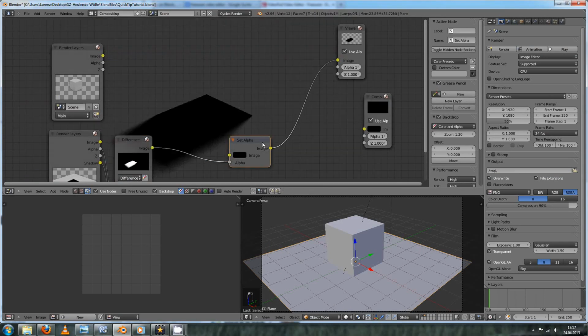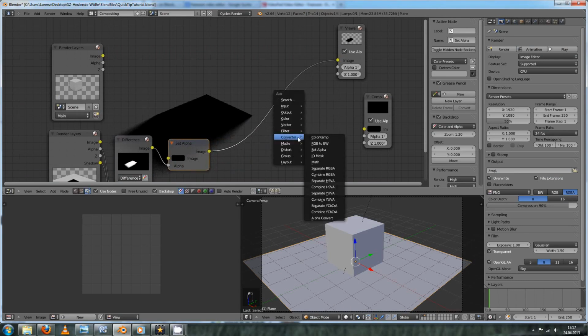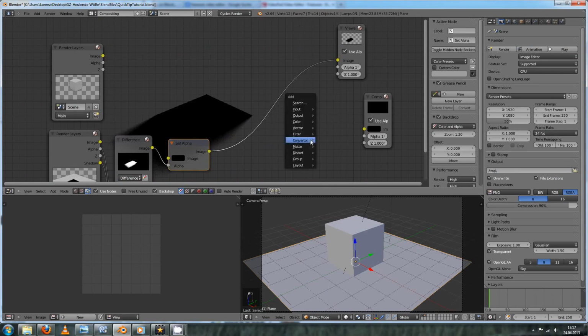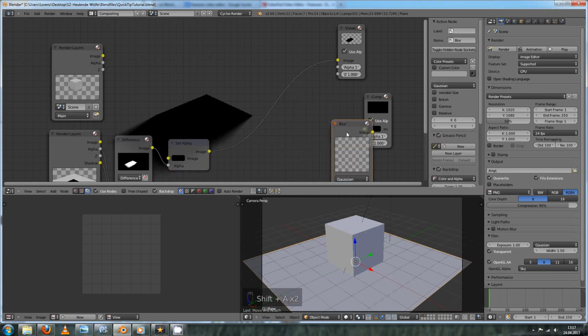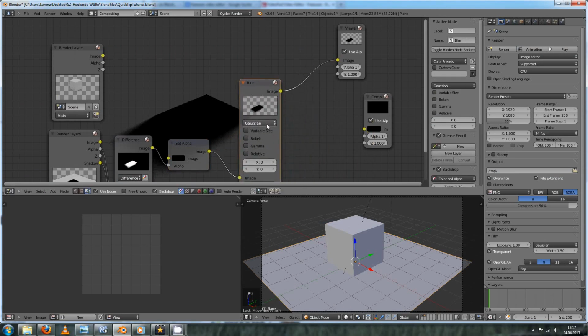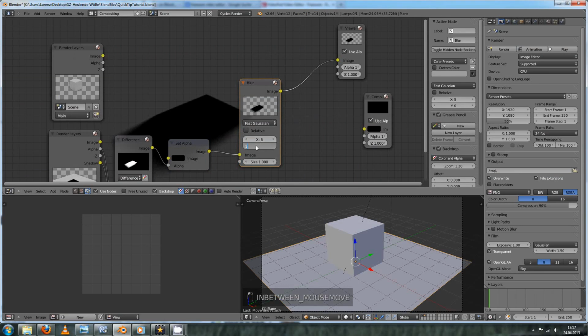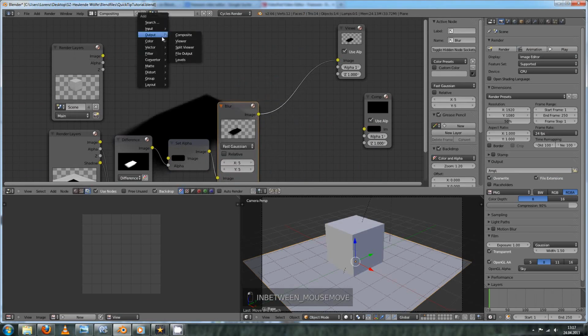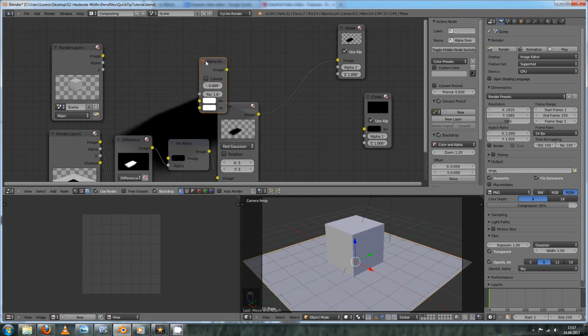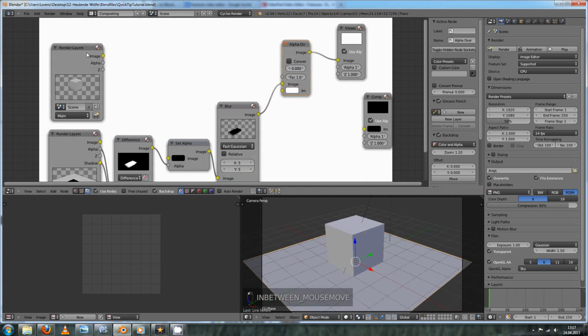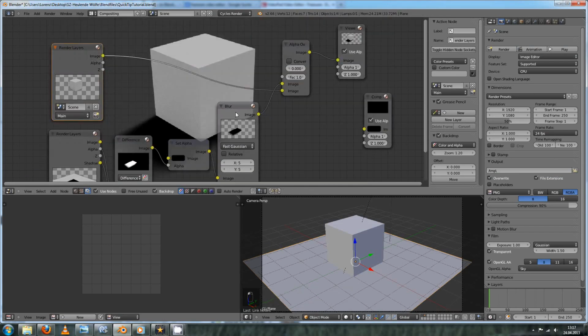So if you have a look at the image now, we got a pure black shadow. Usually I also, if I don't want to use that high samples because it takes a while to get a clear image, you could also use a filter blur node to have a smooth shadow, and you don't have that big render times then, or long render times. So this is the smooth shadow, and then as same as in the example before, we're just gonna mix this using the alpha over node again here with the original image, and so we got our result.